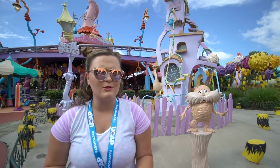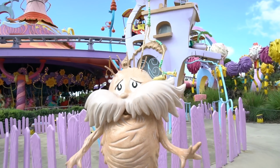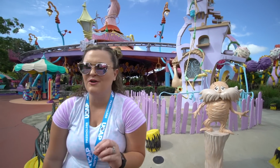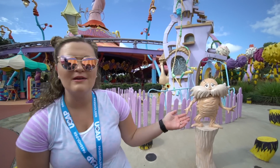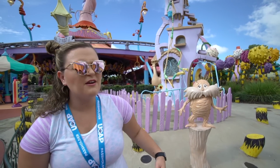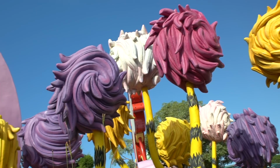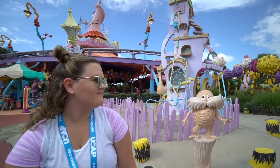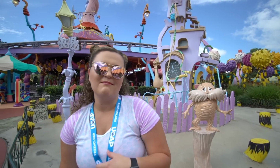No trip to Seuss Landing is complete without visiting the Lorax. This is actually one of my favorite movies. We actually just watched it last night. So, of course, you have to stop here and come see the Onceler's house. You can actually walk around through it. Not really through it, but on the outside of it. And then there's a big forest of the trees back there. I love it. Even though it's just a small little area here, this made my day.